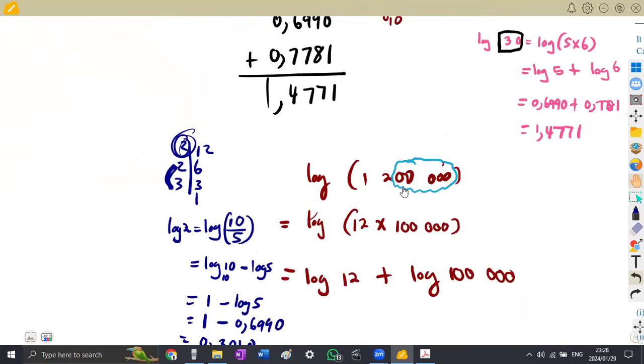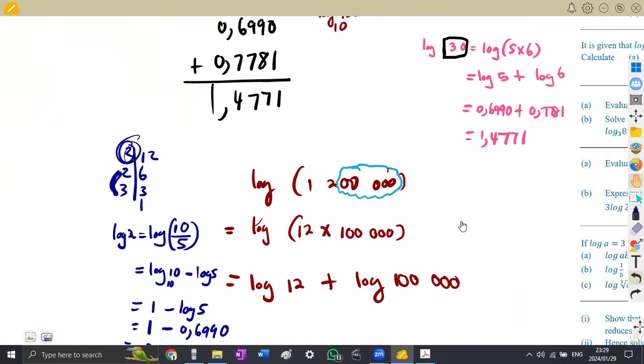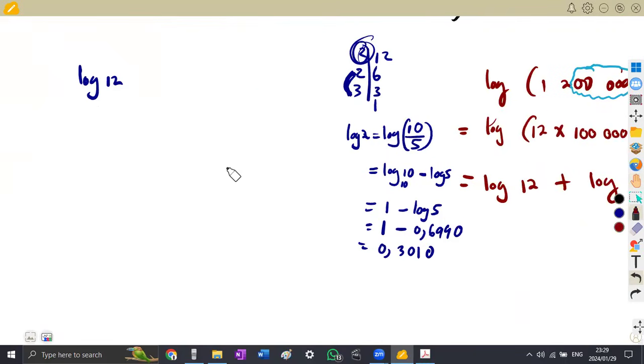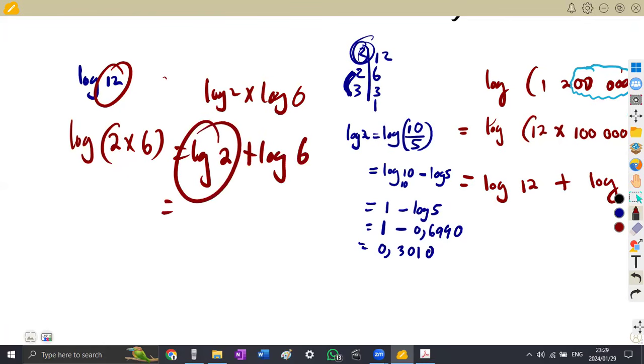Log 2 is because we are given what? We are given log 6. So we can obtain log 12 from there. This log 12 can be obtained. The logarithm of 12 is the same as the multiplication of two numbers, 2 and 6. Not the logarithm of 2 times the logarithm of 6, this is different. You are not multiplying the logs, you're multiplying 2 times 6 under the same log, so that you'll be able to add log 2 plus log 6, whereby we have this value and log 2.